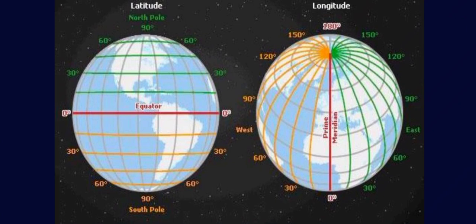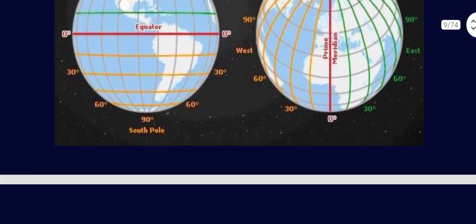As you can see in this first one, the latitude lines never meet. They are parallel to each other, and the longitude lines all meet at the same point. When it comes to longitude, it moves from east to west, right? And latitude is south and north. That's how they move. And yes, screenshot it. This is going to be very helpful in the further discussion we are going to do.